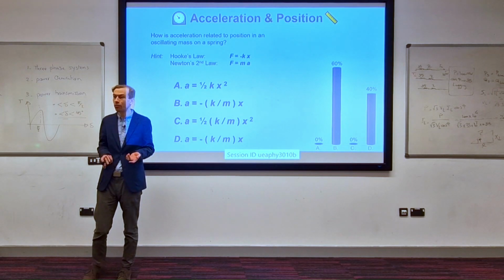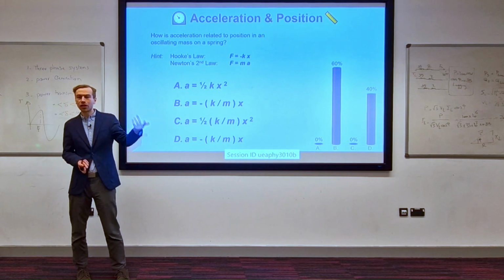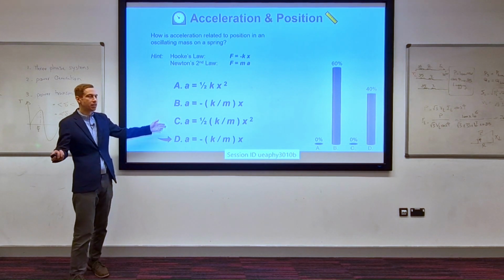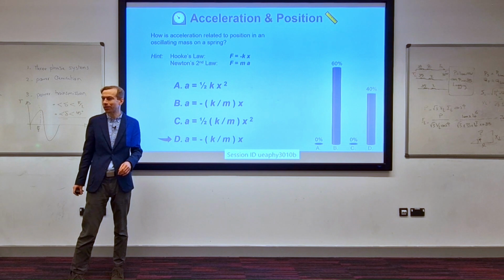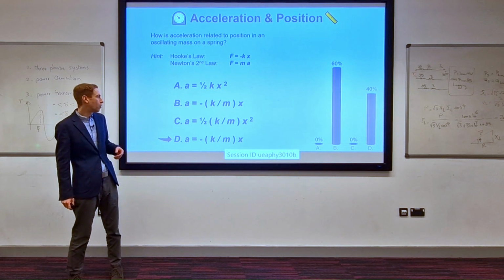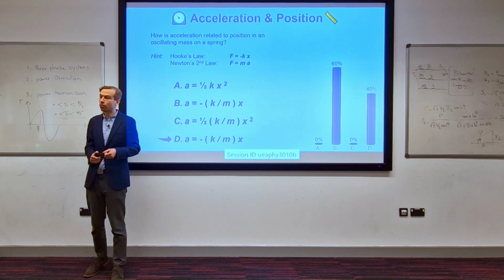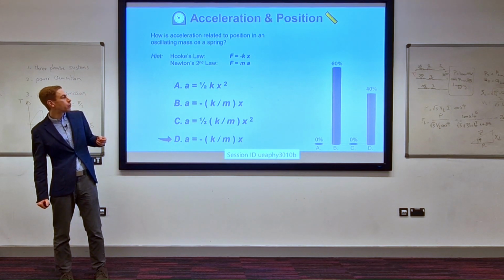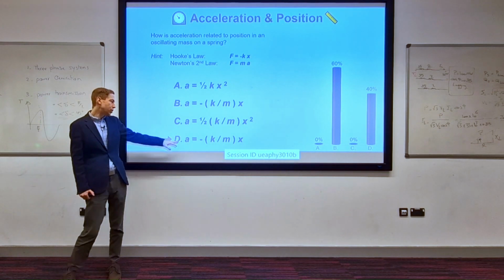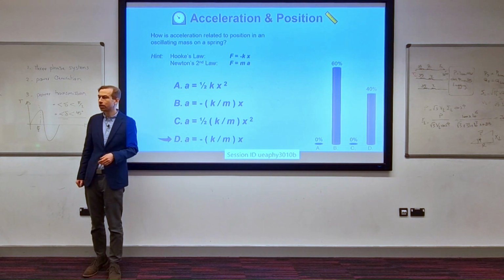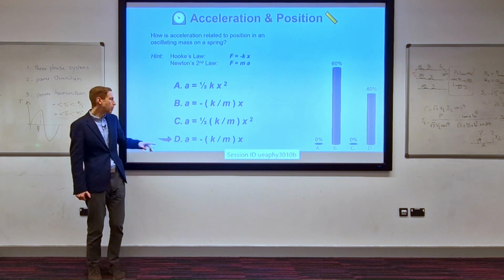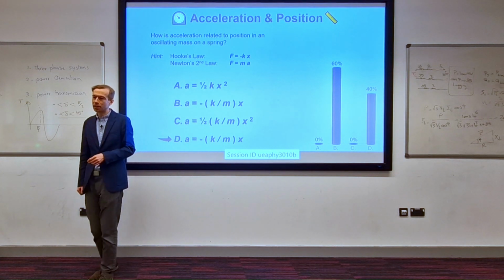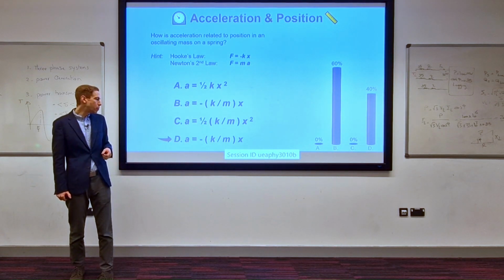Now, I genuinely can't remember which one of these is the correct answer. So let's take a look here. What have we got? Oh, okay, so it's D, but they're both correct. Okay, so whether you went for B or D, that's the correct option there. So we're really just setting those two forces equal. We solve the acceleration. We get acceleration is minus k over m. And for next time, I'll think of something a bit more interesting to spice that question up a bit. But very well done, everybody, with that.